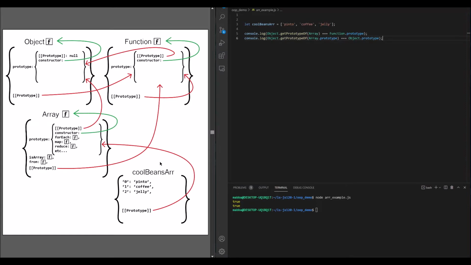We can see that chain with objects, and then with functions, if a function object itself, not the object at its prototype property, but the function object itself, it has a hidden prototype reference, and where are all of those pointing? They're all pointing to this prototype property object on the function object. We can see all of these, they're all pointing back to this, and that makes sense to me.